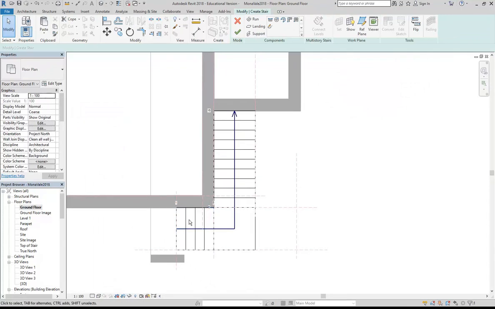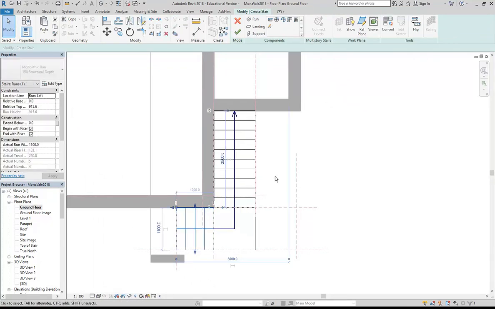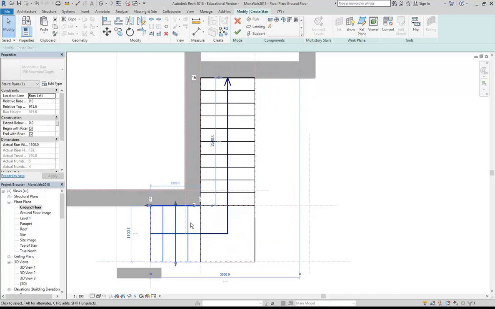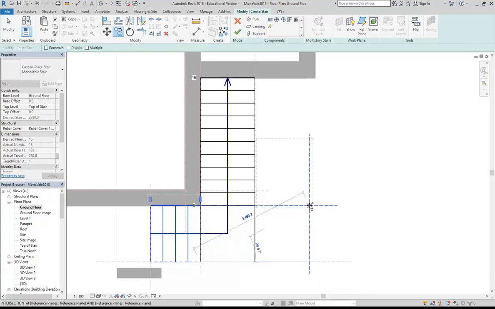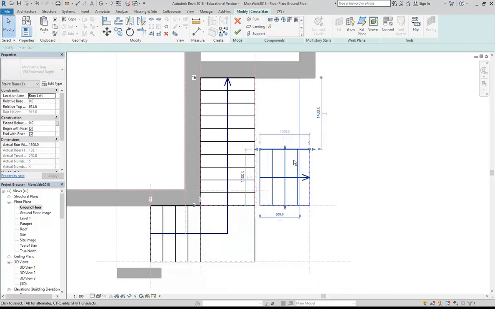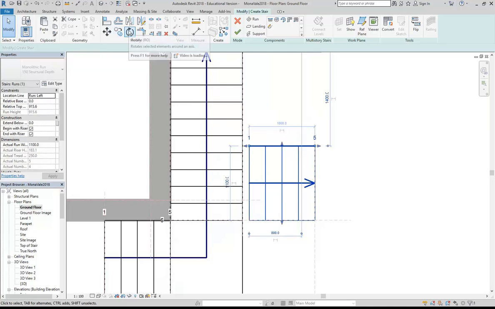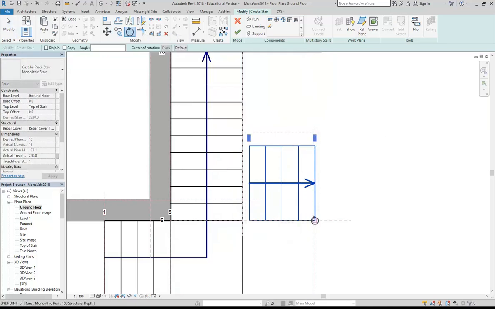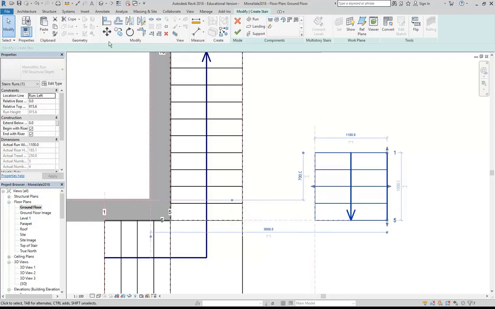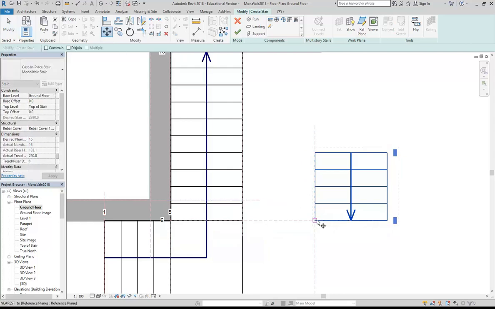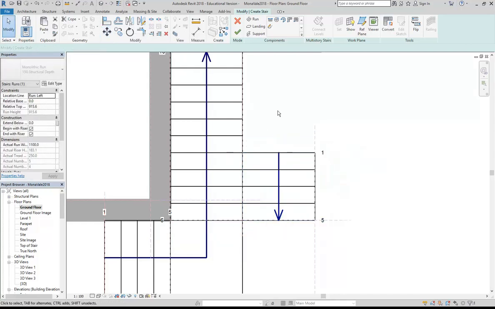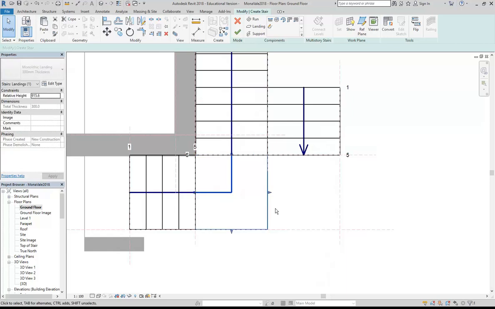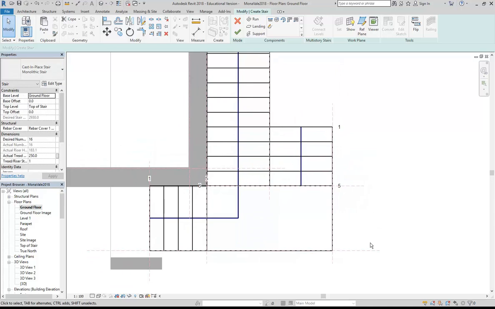So essentially I want this flight to be copied over here. You can do that with the new stair tool. So I can just select that and then use copy and then bring it over and see, it works. That's a pretty cool thing. So now again, if I use rotate, I'll just bring that around 90 degrees. And then click move, bring it over, and then the landing here is another separate object, so I can just stretch that over to the right now, and we've got our pretty tricky little stair.